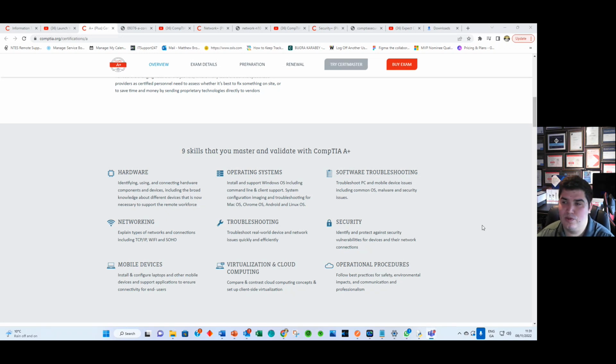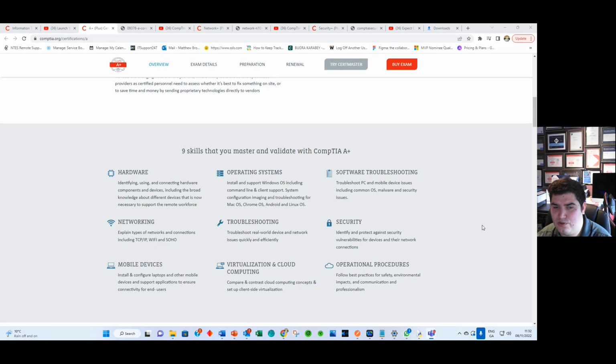For operating systems, you're going to be learning about installing an operating system. This might be anything from your Windows 10 or your Windows 11 operating system, which is your Microsoft based, your Linux operating systems, which are your Ubuntu and Kali, and you might be looking at other ones such as OpenOS. In operating systems, you'll also have a section on your Mac OS, your Chrome OS, your Android, and as mentioned before, your Linux OS. Operating systems is all about installing them, setting them up, and the requirements, both hardware and software. So that's pretty much it for your operating systems.